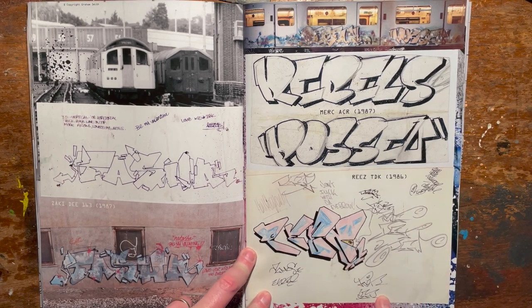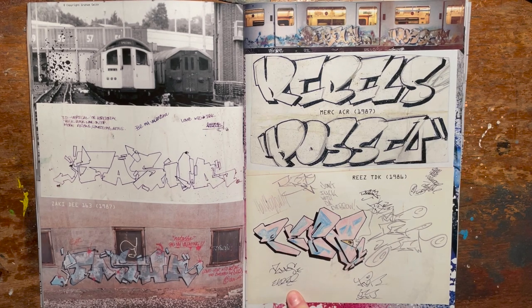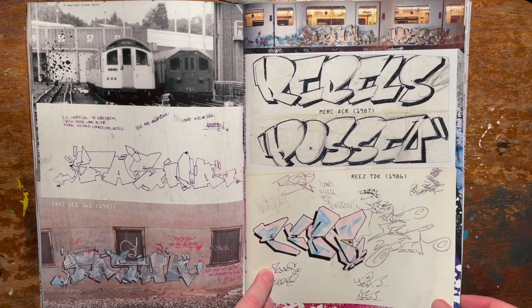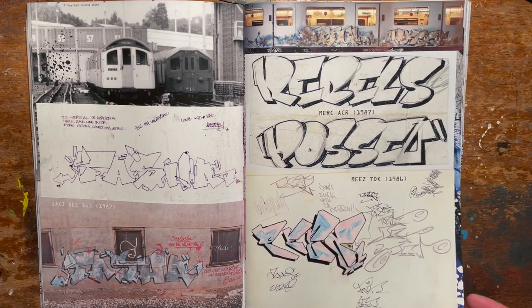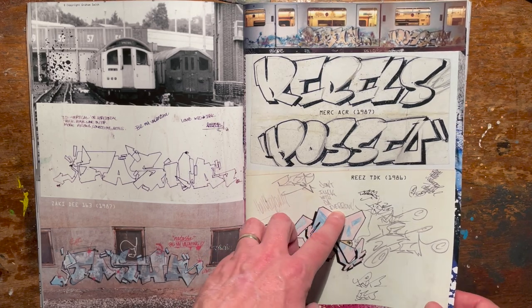Reese TDK. Again, you know, look at the hand styles on it. This is when, in the days when it wasn't enough just to put your name up, you had to get some style going. It was all about style. It was always about trying to get your letters looking good. And some great tagging on that. I'm not going to read that out, but that's very funny.